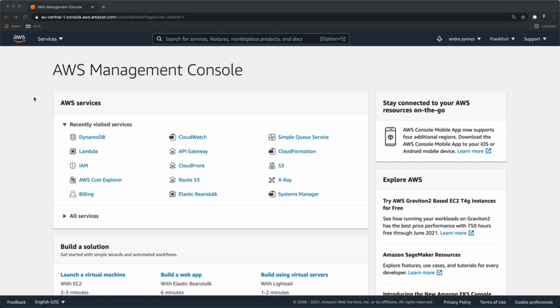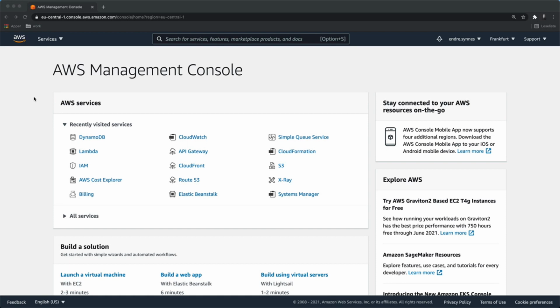Let's say we want to create an application that can store records of different types of birds. I will make use of the AWS console for all the resource configuration and writing the Lambda function code. For this demo, we need to create three resources. We need a DynamoDB table, a Lambda function, and an IAM role with read and write access to the DynamoDB table. Let's start by creating the DynamoDB table.